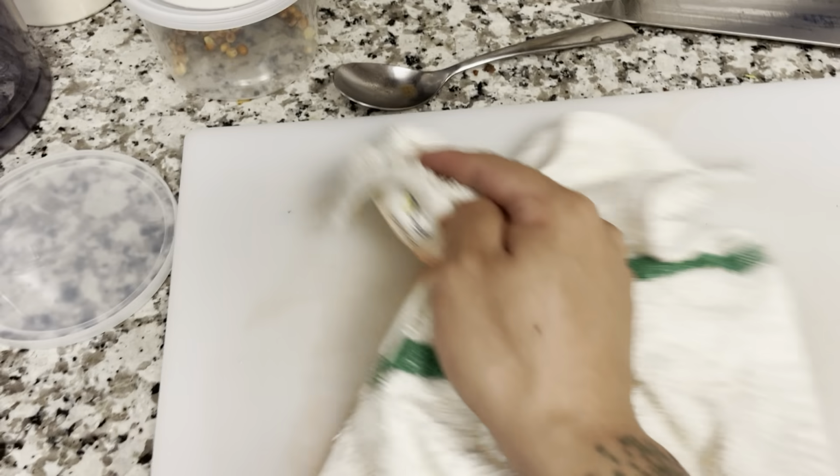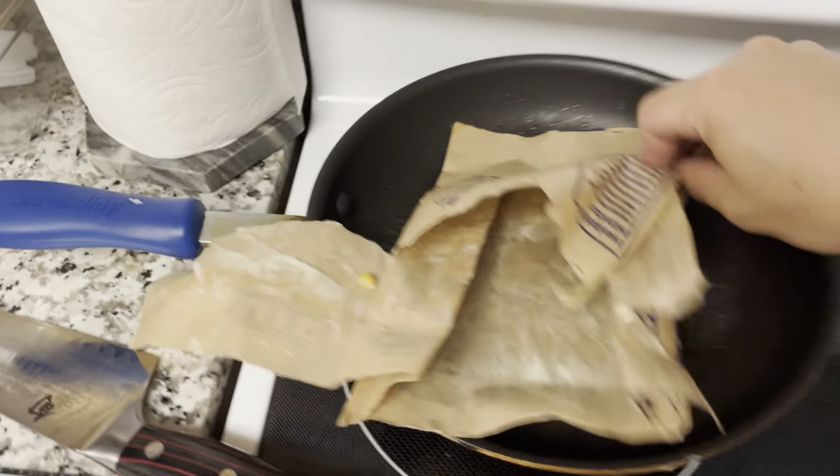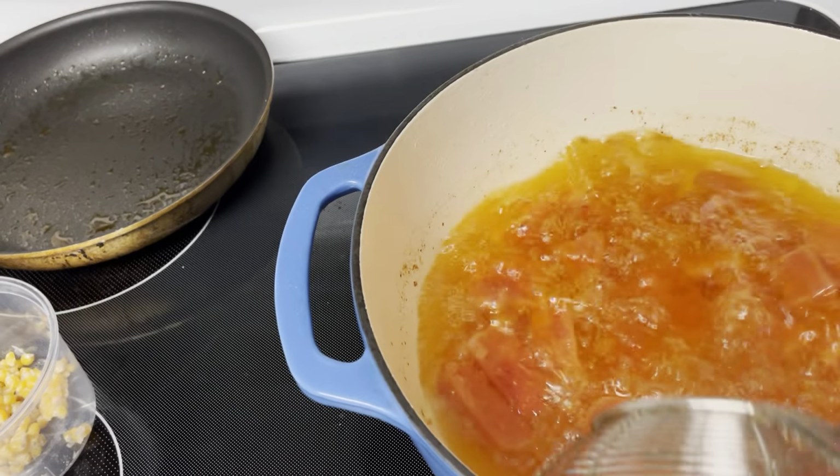I'll wipe up my board while we're waiting. I'll throw this away. You see all that fat in there. It's turning red.